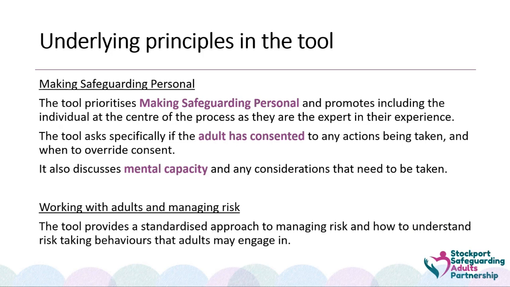When we talk through the tool, we'll see there are specific prompts where we ask the adult if they've consented to that safeguarding referral being put in, if they've consented to any actions that are being taken, and where we need to override consent. It also touches on looking at the adult's mental capacity and any considerations that we need to take into account to promote their well-being. The tool provides a standardized approach to managing risk and how to understand risk-taking behaviors that adults may engage in.